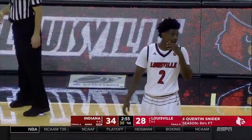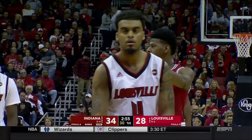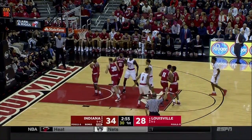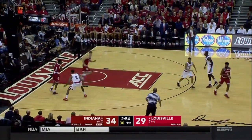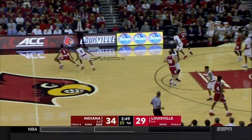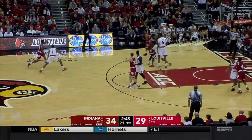One of the focal points of Snyder's offseason was to work on his quickness — try to be able to straight-line drive to the bucket a little bit more. May have paid off for him right there. He's improved his speed, and he never seems to get tired — one of the things I've always loved about watching Quentin Snyder, who went to Ballard High School here in Louisville where Allen Houston went.